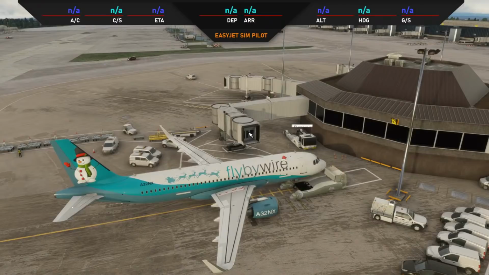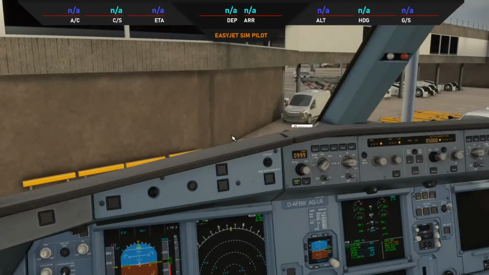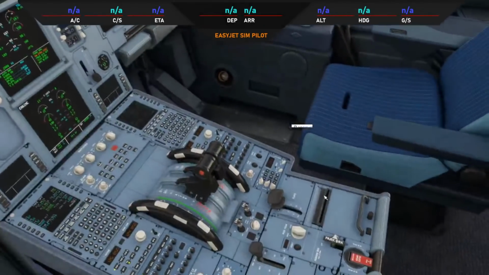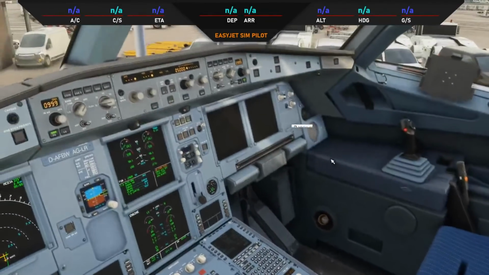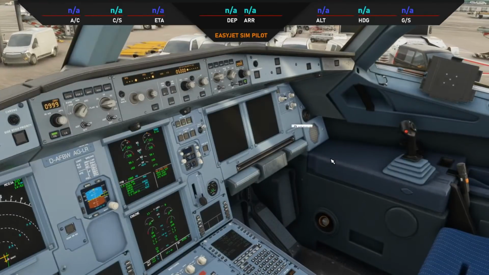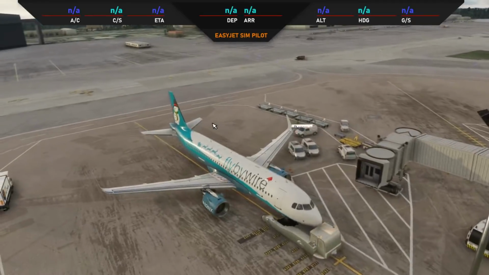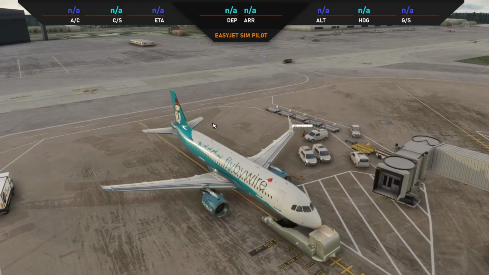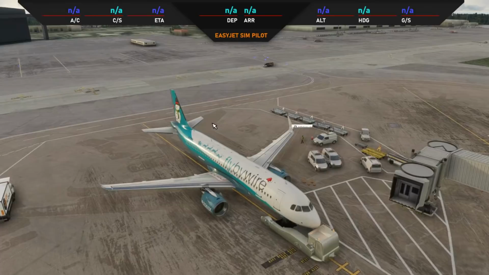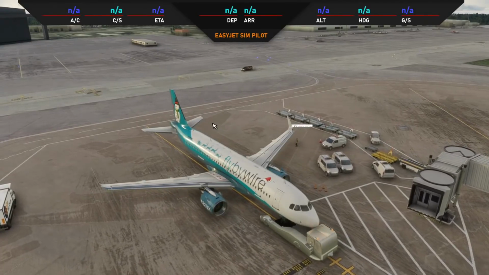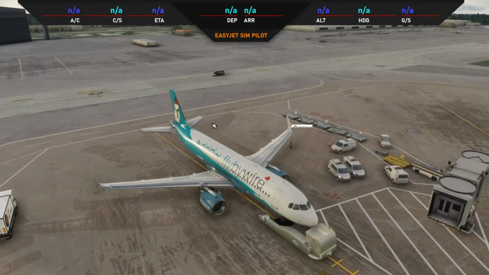If anyone needs to know how to actually install this new fly-by-wire mod, hang on a minute, I need to release the parking brakes, otherwise he's going to be pushing back very, very slowly. There we go. If anyone wants to know how to do that, let me see if I can grab the link to that for you.